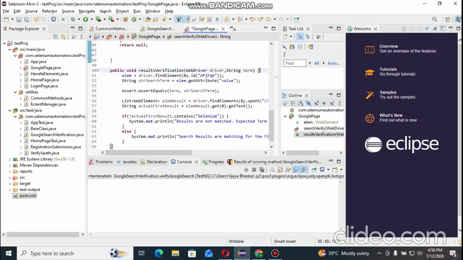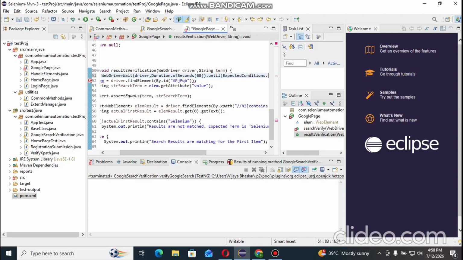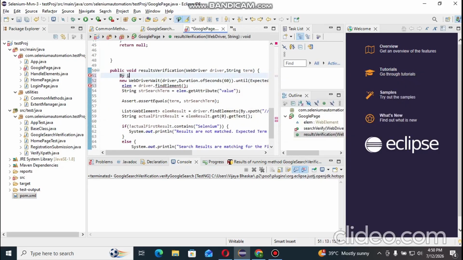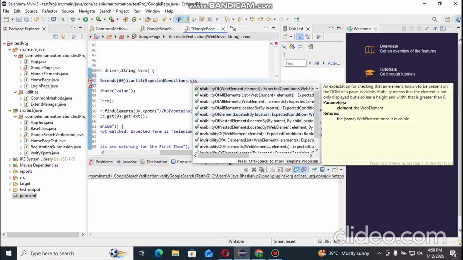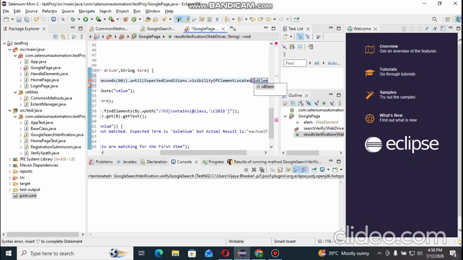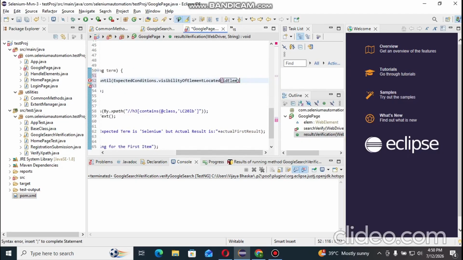For this element again we will use by ID, element equals this, and we can pass it to expected conditions dot visibility of element located, and the ID element I passed here.